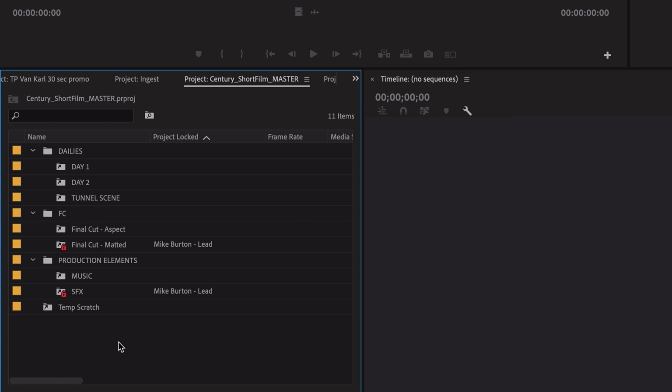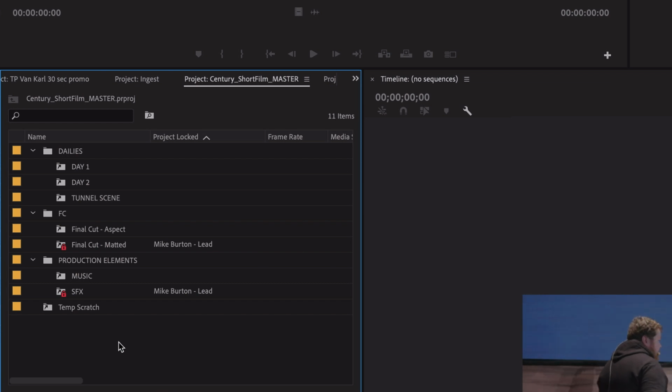So instead of having one project that's got all of my dailies, all of my sound effects, all of my sequences, that takes a little while to open up because Premiere likes to touch every piece of media within that project. By the way, how many people here have a library of sound effects? It's like numbers in the tens of thousands or the hundreds of thousands. Having all of those in the project is great because they're ready to go, but when you open up the project, Premiere's got to touch each and every one of those files. It can slow things down a little bit if I'm just going in to make a quick change.